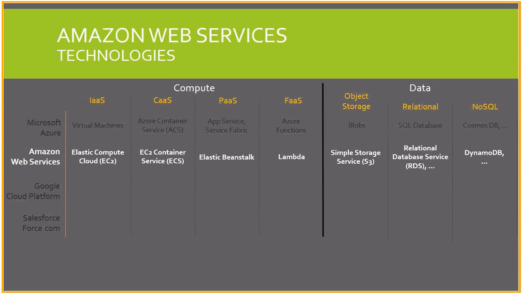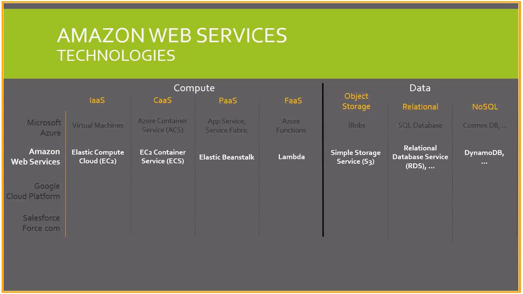If Microsoft Azure calls it a virtual machine, Amazon calls it an EC2 instance. They both give you the option to create either a Windows virtual machine or a Linux virtual machine. It's just the offering, and it's up to your organization whether you want to go with Microsoft or with Amazon. Both have offerings in all of the categories.